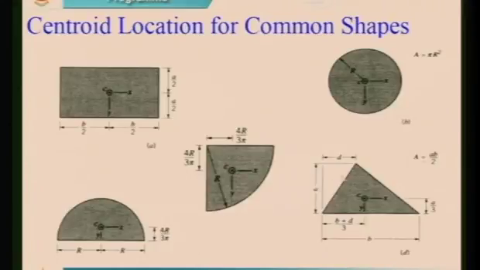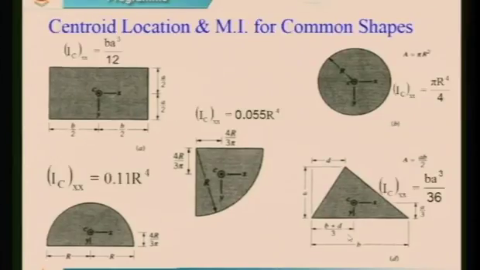Is it okay? Suppose I take a triangle, definitely it will be h by 3 as far as the height is concerned, but as far as x is concerned, it is b plus d by 3. So mind it well, it is very important, we need to calculate the centroid of the plane figure. It can be a rectangle, a circular shape, a semicircle, a quarter circle or a triangle. So we need to remember these formulas because we need to know the value of the centroid for each shape, right?